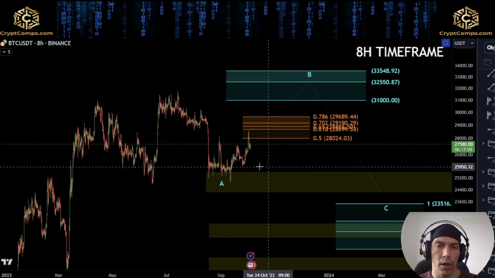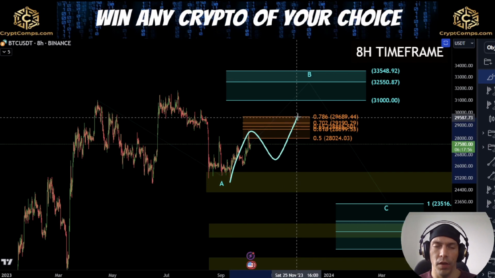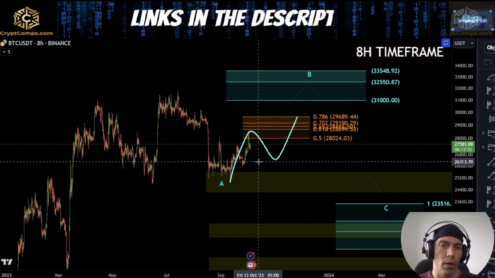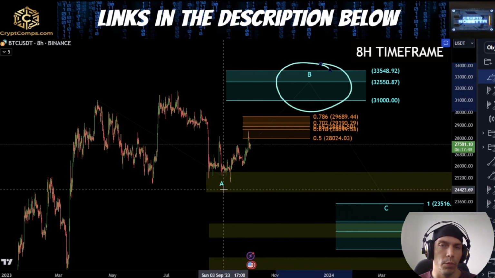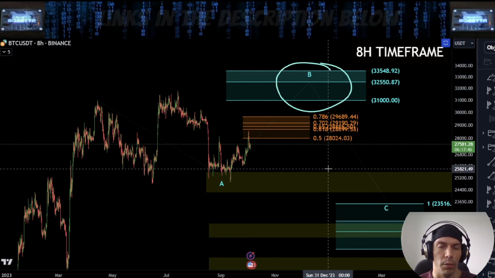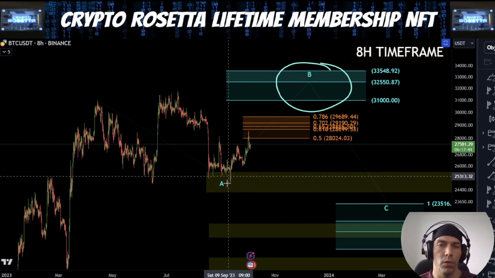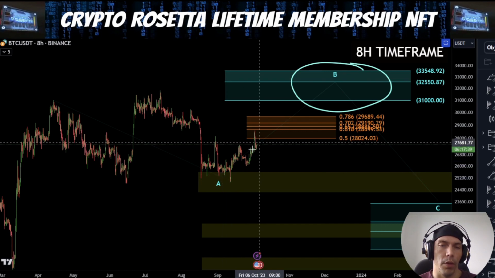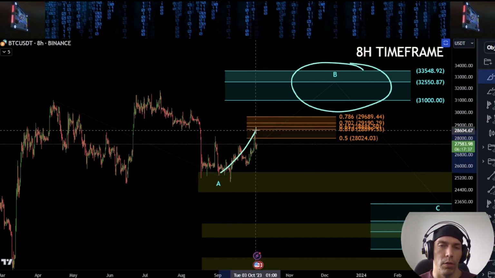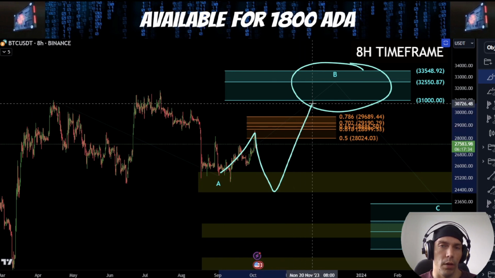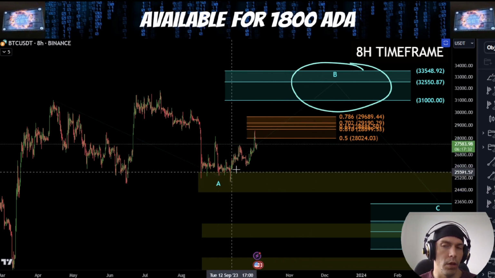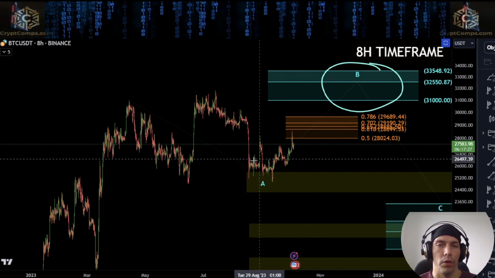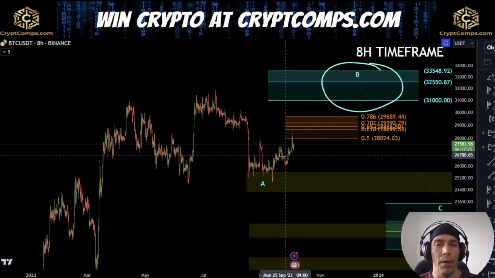So even if we do get this move develop as A, B, and C, we could potentially still look for the C wave to the downside, but I'm going to just, like I said, be looking out for that possibility of a sweep of these highs, looking to grab some of the liquidity in that zone. Now, it is also possible internally here that we could have something developing like a flat correction, where we get something like an A, we get the sweep of a B and a C, which would still align with this idea, still keeping an eye on that. Now, basically within this, we want to see this B wave starting to extend out in time.